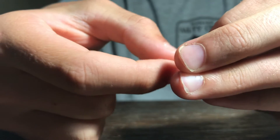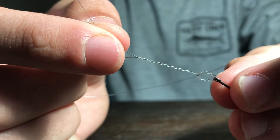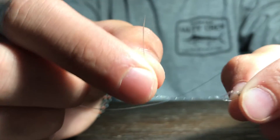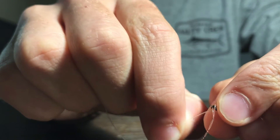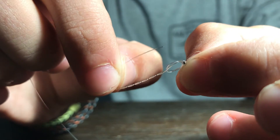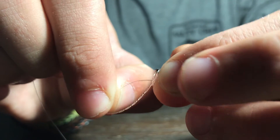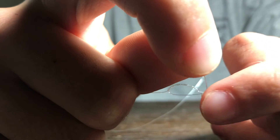Once you've got your wraps in, it should look about like this — you've got those wraps and then the overhand knot. The last step is to take the tag end and pass it back through. It'll look like there are two little loop openings — put the tag end through both of them. After you do that it should look about like this.